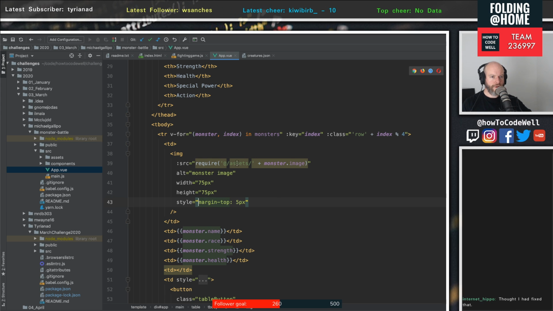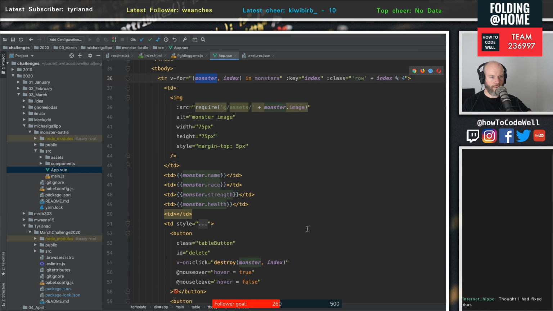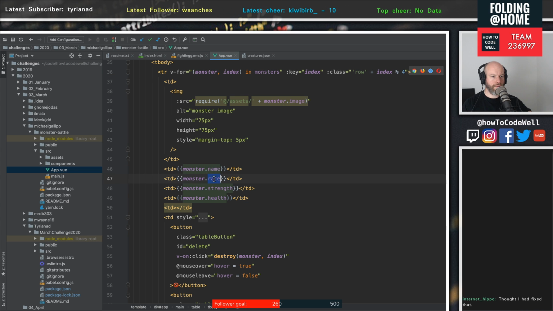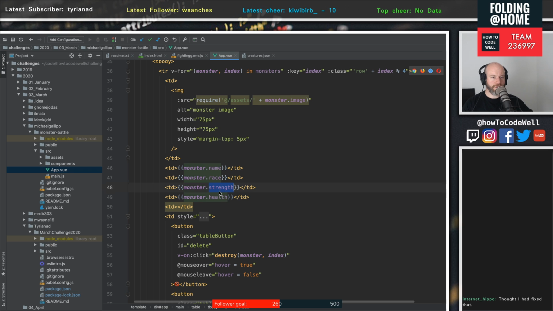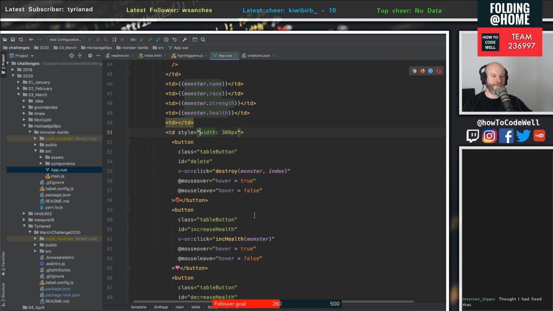Okay, so then we've got this image, and we're requiring it based off of monster image. I'll discover what monster is in a moment. Name, race, strength, as in the class structure. Name, race, strength, and health. Great. I think the thing I really like about Vue is that it's very readable.